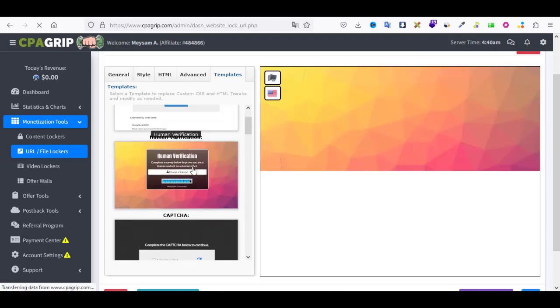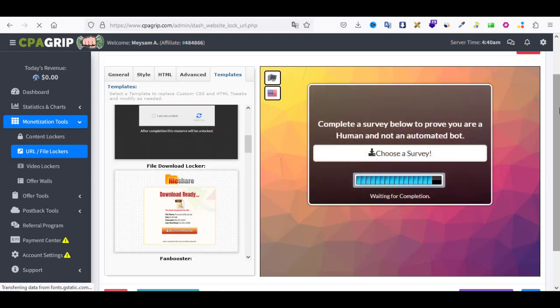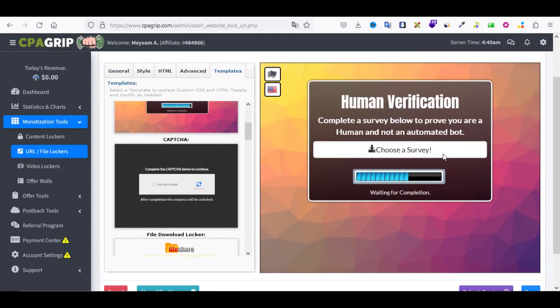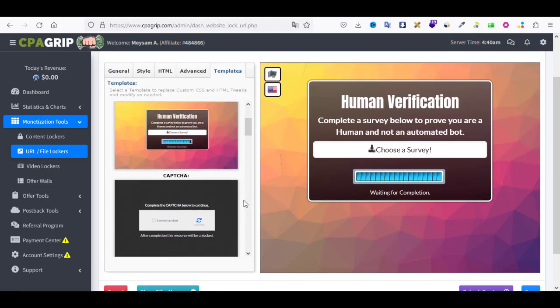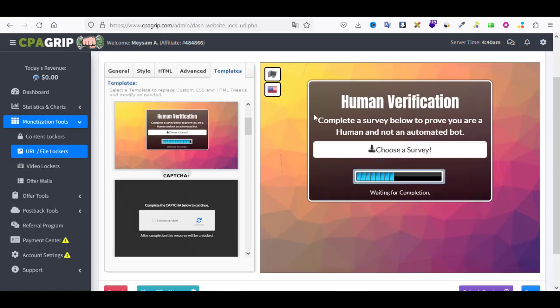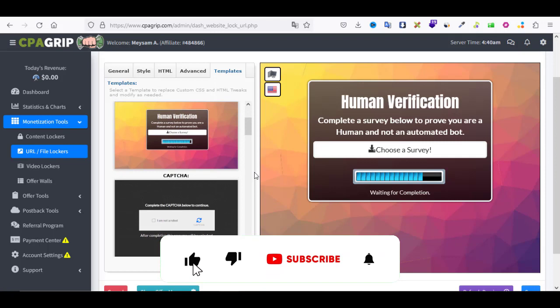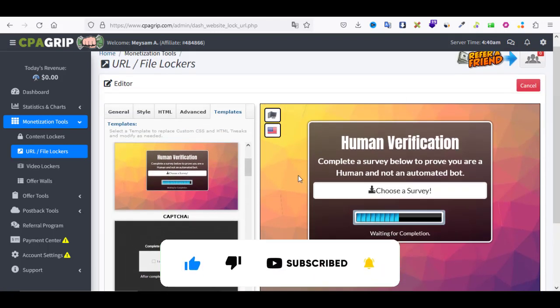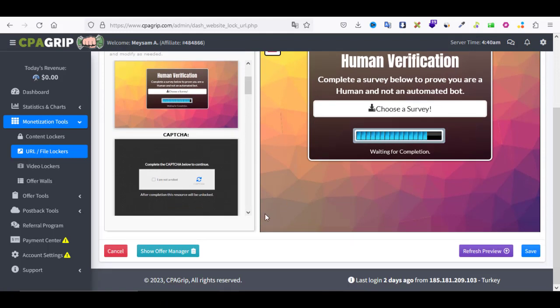Take the human verification; it is not automatic, but it is really important, and this increases your conversion rate. People do one of these polls to prove that they are really human, not robots, and as I said, this increases your conversion. When they click here, the full poll can show 4 surveys. You can choose your own country.